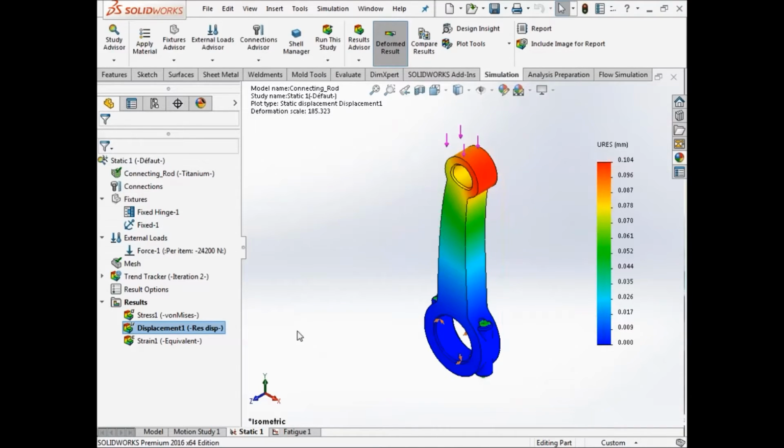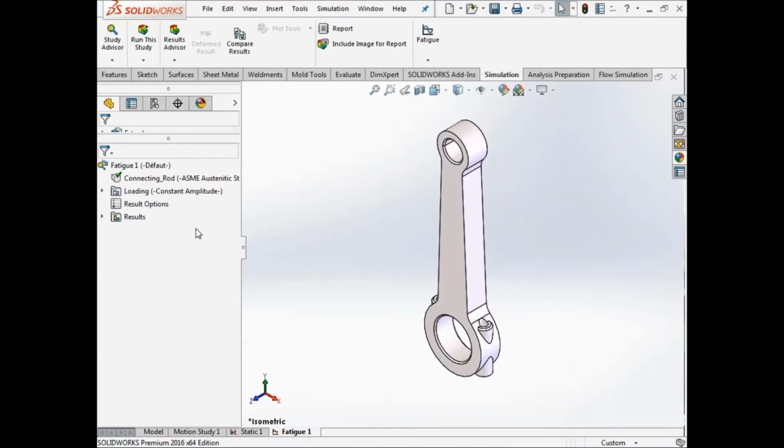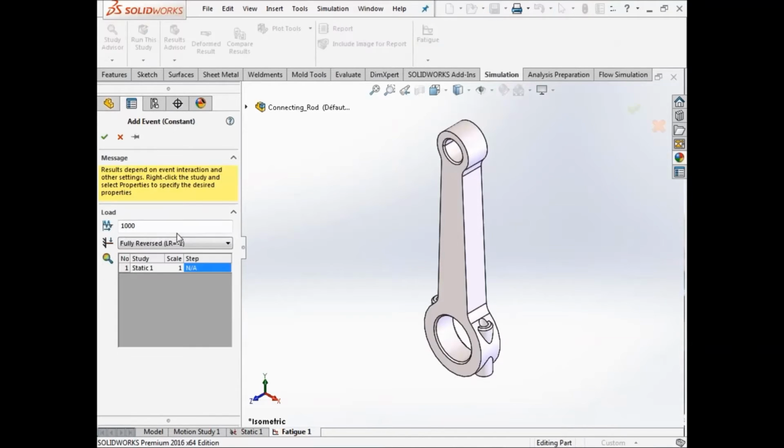In a similar loaded condition, I'm going to study how much life this connecting rod is going to exhibit under this particular load condition. So I'm using the fatigue analysis to do this. Here the fatigue is being studied with the event-based loading condition. I'm directly linking the stress study to this, and I'm going to study for 1000 life cycles. The user can also manually write the number of cycles to study the load peaks.